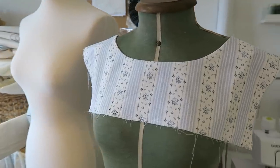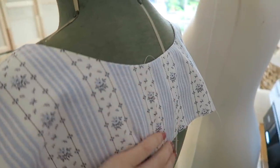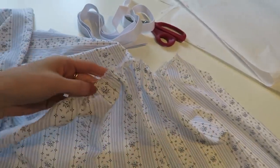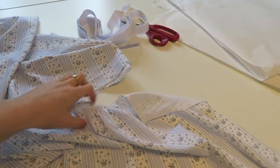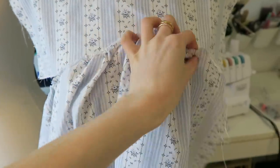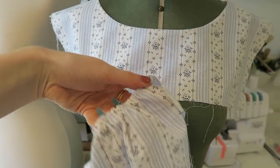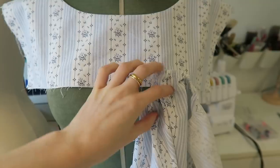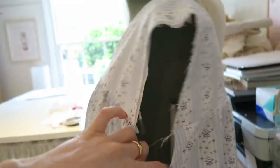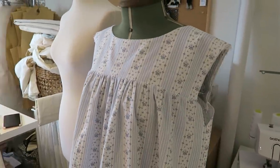This is what the top is looking like so far. We've got a really nice neat neckline and it fits over my head really easily. I've done a double stitch along the top of the front and back pieces, and that is going to be attached along here — I'm going to attach the gathered section along here and that will finish off the top bit. So I've sewn on the gathered panels to the front and back and also stitched down one side to close up the bodice. That bit's done and it's looking super cute. Now I'm going to work on the sleeves.